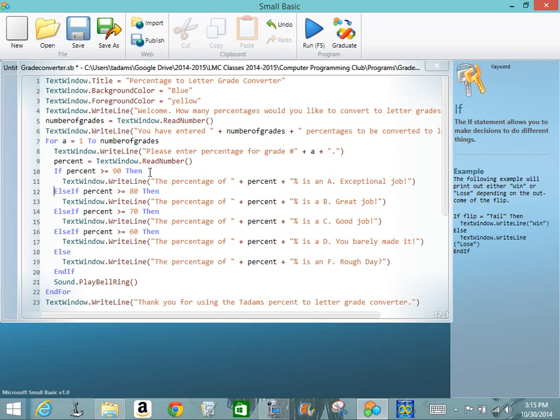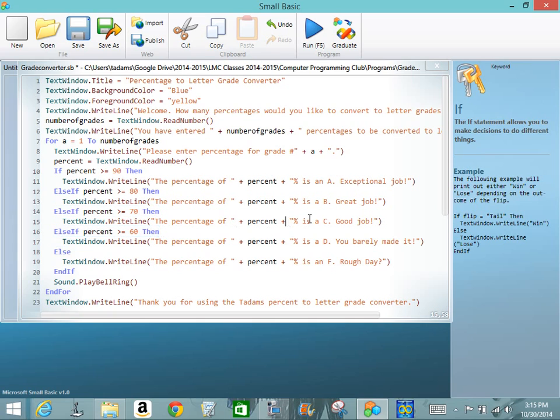Now, if the number is not 90 or greater, that statement's false. If the number is not 80 or greater, that statement is false. So, for example, if I were to enter in 75, both of these statements are untrue. So it'll skip down here to this statement, if it is 70.